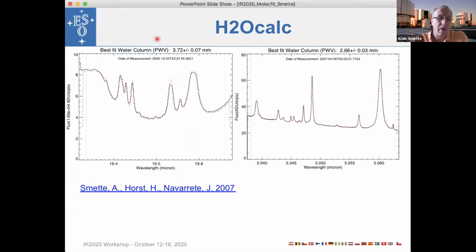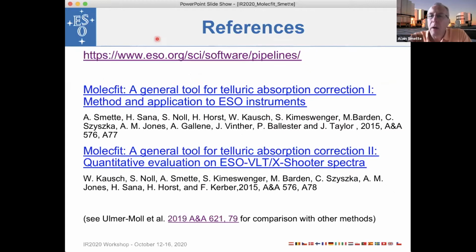So it was deemed to be important enough by the ESO management that it should be transformed into an ESO-supported tool, and that was the contribution from Austria as its in-kind contribution when the country joined ESO. And further developments are taking place as we speak to make the tool easily integrable with pipelines. The tool can be retrieved by clicking on this URL where all the ESO pipelines are located. And I give here the references to the two papers.